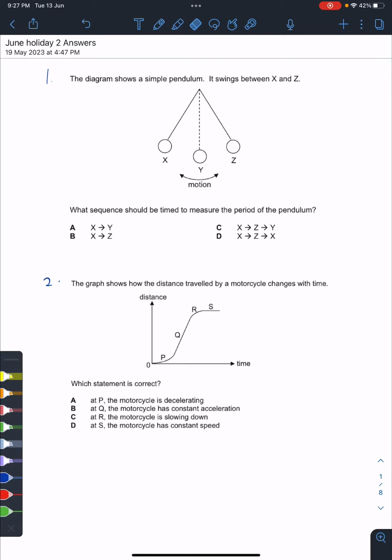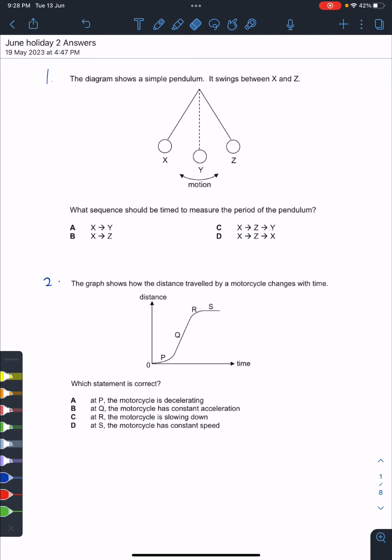Hello. So let's go through your holiday homework. Number 2, week 2 answers. You should have already done or attempted the questions. Now it's just merely looking through the solutions, figuring out what went wrong, and learning from your mistakes. Okay, so let's take a look at question 1.